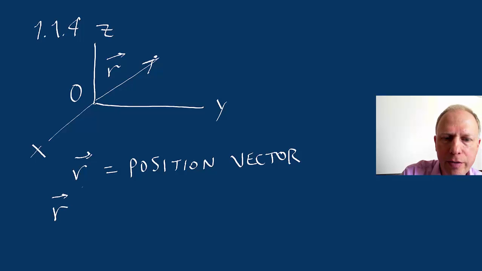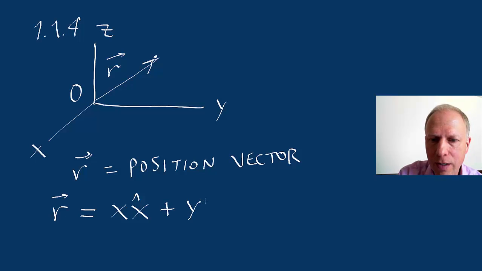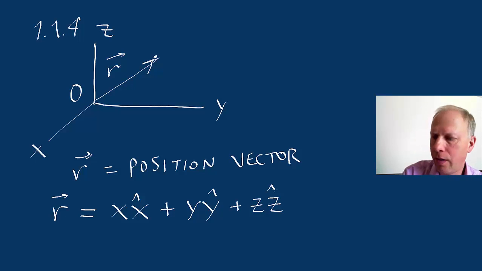We could write the vector in terms of its components, and the position vectors have kind of strange notation for components. The x component of r is usually not called r sub x, but it's called x, and so on. And notice in this book, Griffiths uses x hat, y hat, and z hat as the standard unit vectors. The magnitude of the vector r is equal to the square root of x squared plus y squared plus z squared.